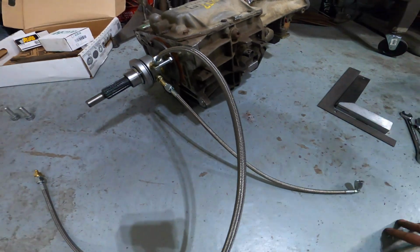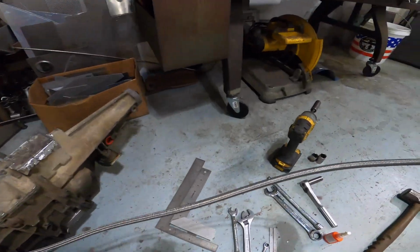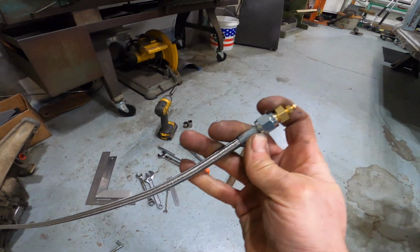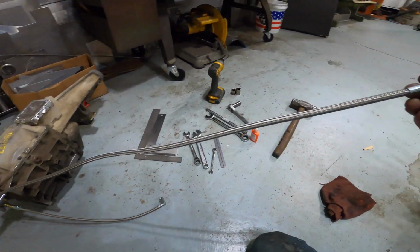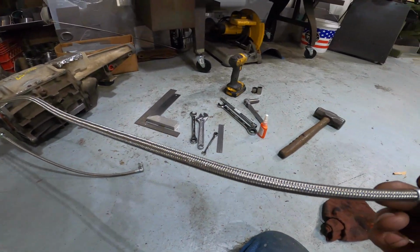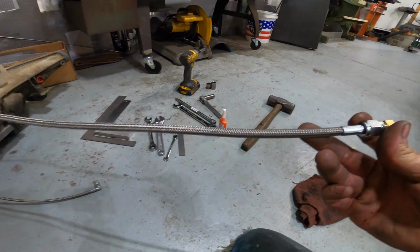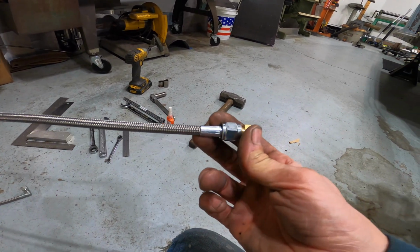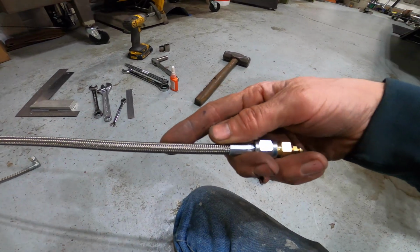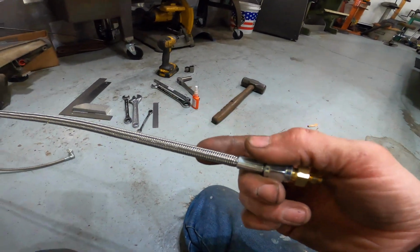I have the Dash 4 stainless steel braided lines on there. So this longer one here is the bleeder. So I took the bleeder out of that line, put it in this little adapter fitting on the end here. This line is way longer than I need, and so I am going to shorten it. I don't know if I have the fitting I need to shorten it, but I'll order one, and I'll just take off the crimped fitting here, shorten it, and use a new AeroQuip fitting for a Dash 4 line to shorten this. But once this is in the vehicle, I'll be able to figure out exactly what length I need.